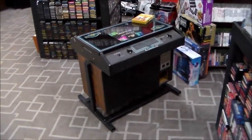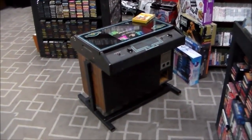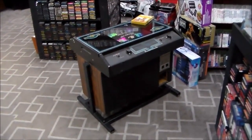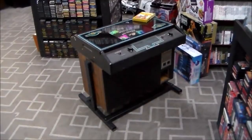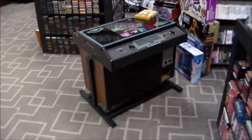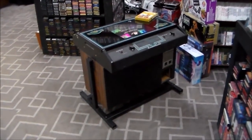This is a very smooth game. Fairly desirable. And it's one of the rare cases where it's pretty much agreed that the cocktail version is better than the upright version. How could that possibly be? Well, we're going to play it and see.